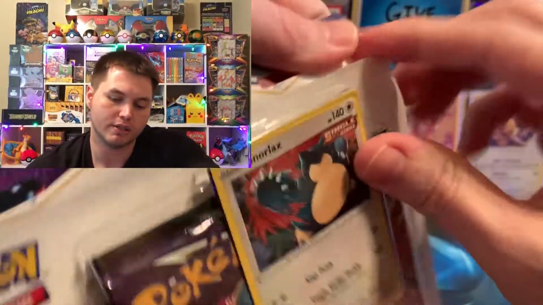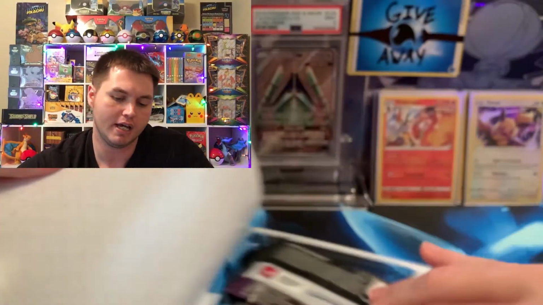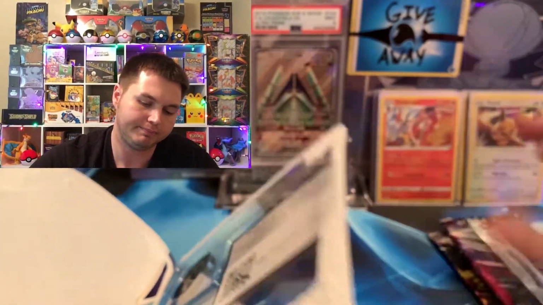So let's get it going. It's a Snorlax. Let's see if Snorlax could beat the Eevee. Three pack for its last chance up in here.